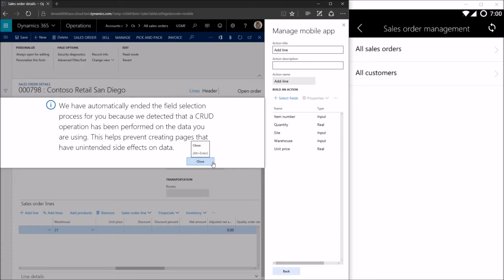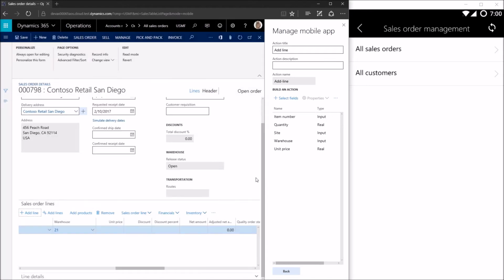While the app is disconnected, we'll create a temporary line on that sales line, a temporary line on that sales order. And that temporary data will appear wherever else it needs to appear, wherever else it's referenced inside of the mobile app. Because again, the mobile app has that offline data schema and it understands those relations.